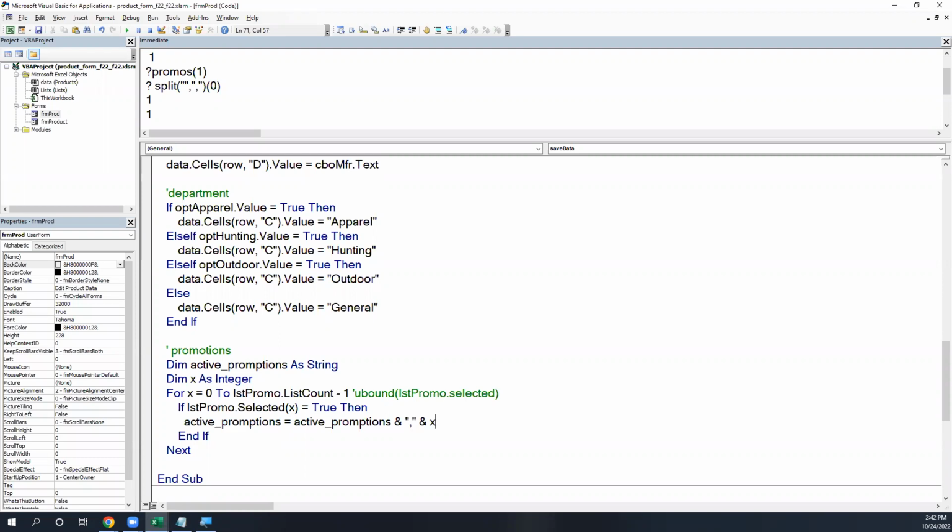X is going to start at 0, so my first promotion is going to have an index of 0, but the promotion number that the system thinks of it as starts at 1. So I'm going to add 1 on. Let me think about what's going to happen here, and see if I can draw it in here.